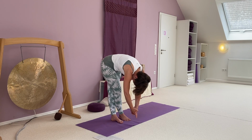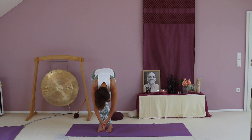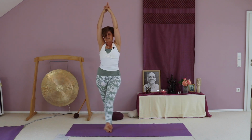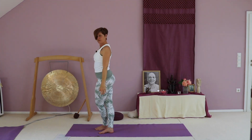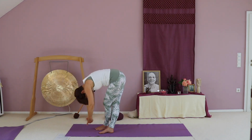And really focus on the movement of your abdomen with the breathing. Last exhalation. Inhale, stretch forward and up. And then change your feet. Left comes to the front. And I show you a variation that we are doing here. You can relax your arms for a moment while I show you. Exhale, you will come down.